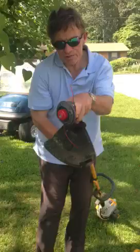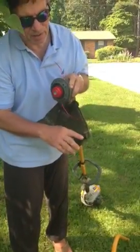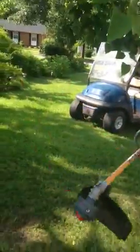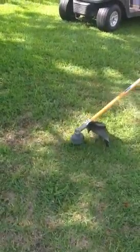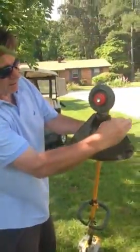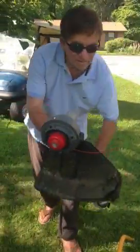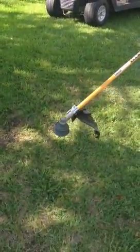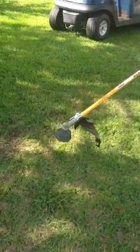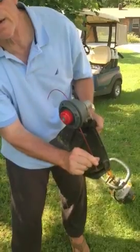Now, I will show that it will dispense and it will cut off at this cutter guard. There's a blade on here. So, here, it dispensed the line out so that it hit the cutter. Again, see, it cut it right off with the blade.